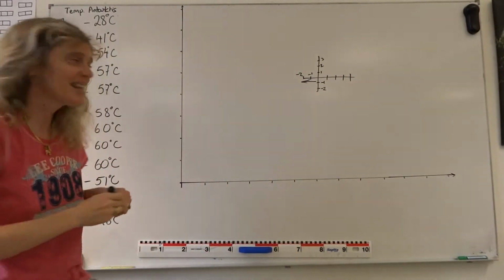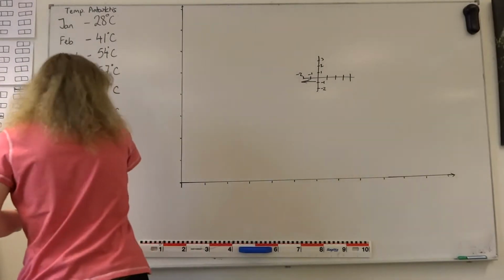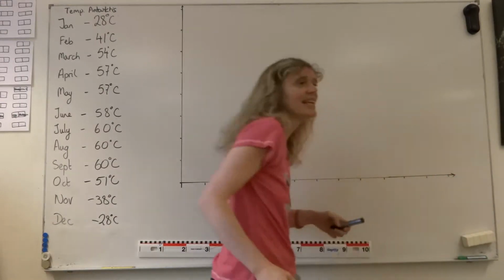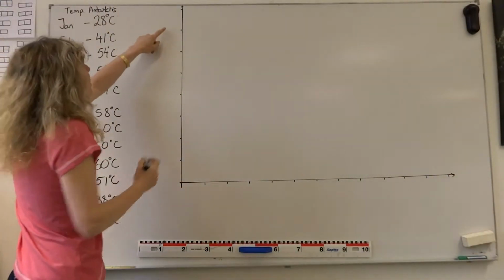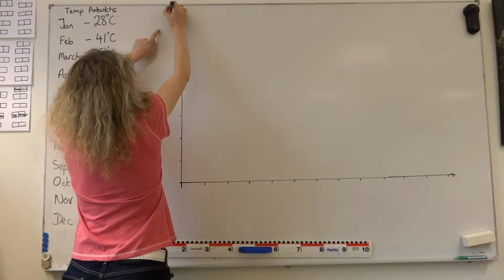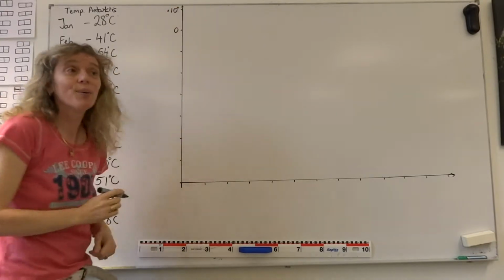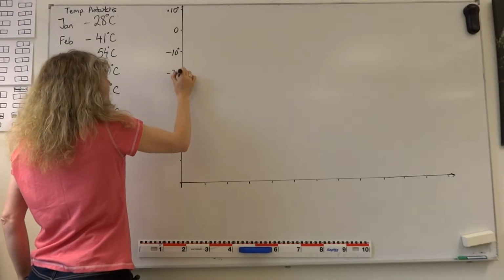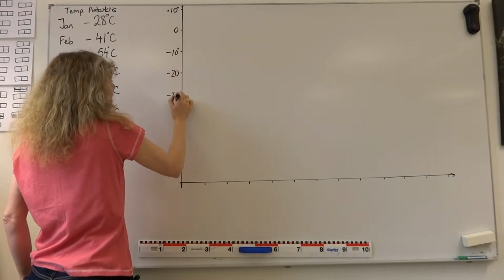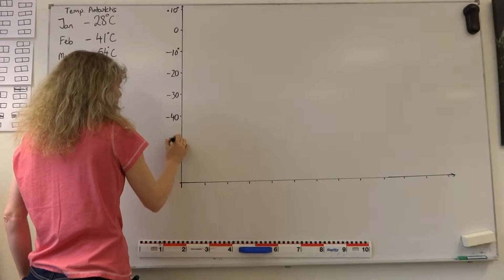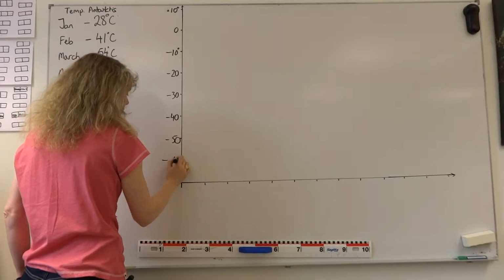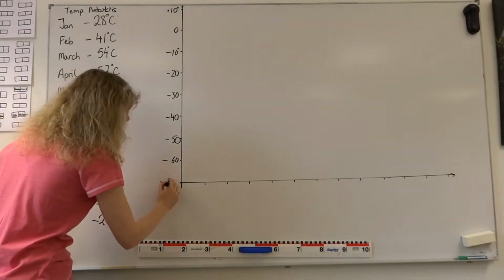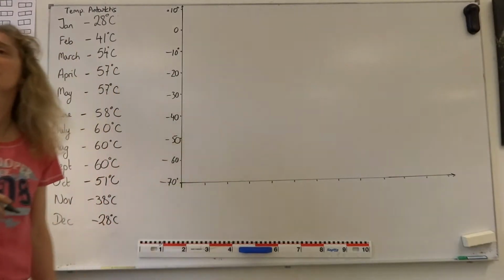So the first thing that was a little bit tricky with this question, which is why I liked it, because everything else we've done has been so easy, was that we have to start maybe with, let's say that this one is +10 degrees. Here's 0. Here's -10 degrees C, -20 degrees C, -30, -40, -50, and -60. And we go all the way to -60, but we'll put -70 in as well as a starting point.